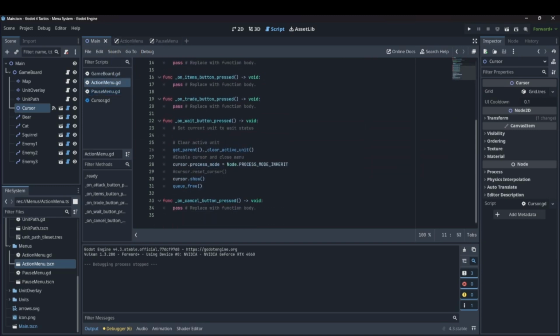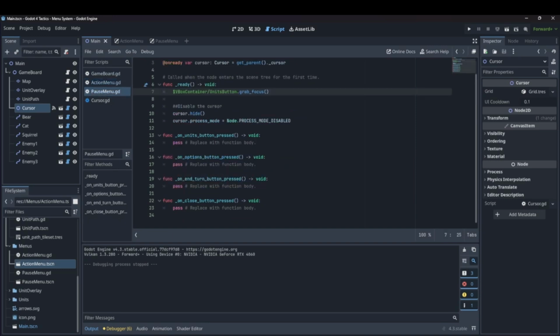Go back to action menu. And then we're going to take this right here, the pause menu, and we're going to put this to close.